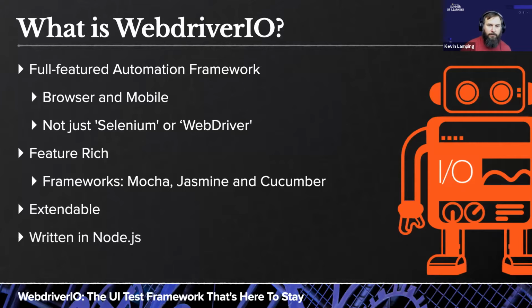Finally, one thing that's important for me is that it's written in Node.js. As a front end engineer, I like writing in JavaScript. It's the language of choice for me. And so having a test automation tool that is also in JavaScript is really important because I don't have to make that cognitive switch between writing in JavaScript and writing in some other language. It's just all JavaScript for my front end development.